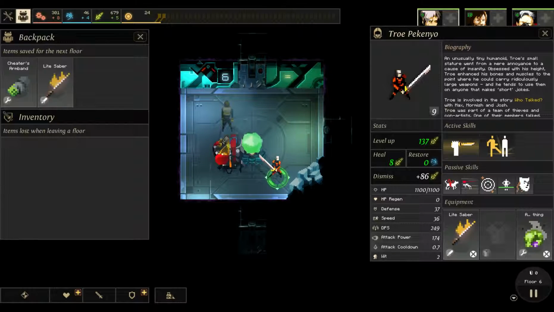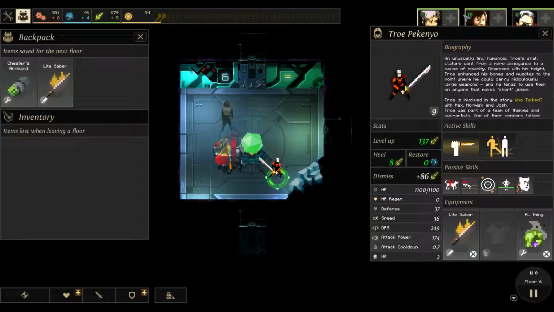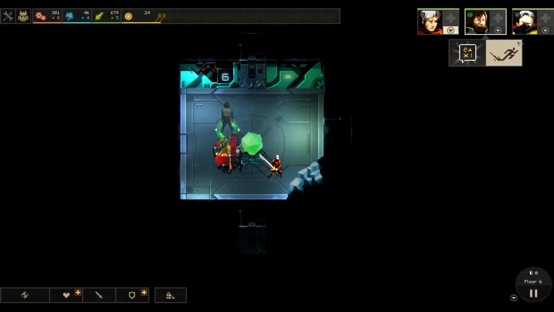And apparently I lost the stuff... Oh wait, it's right there. Never mind. Or yes, I did. I did lose the stuff that was being equipped by Josh. So there's something to watch out for. You don't actually keep the stuff that they had equipped. Well, that's worth knowing, I guess.